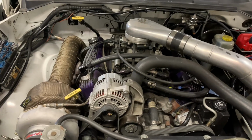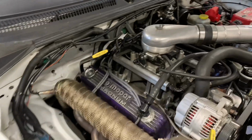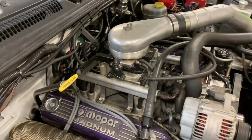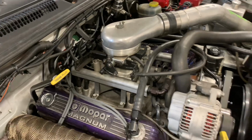We do have upgraded valve springs, obviously, to go along with the cylinder heads. Mopar M1 single plane intake manifold, which you can see kind of right here. It is the bigger intake. FMB throttle body. It is the 58 millimeter, which I do believe is the biggest one they make.